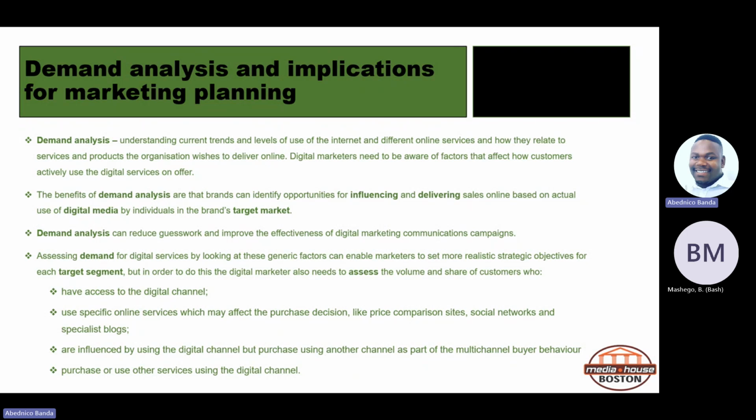But in order to do this, the digital marketer also needs to assess the volume and share of the customers. One, we have the access to the channel itself, be it your website or your YouTube. Two, who uses specific online services, because some might only come seasonally, for example, when it's Black Friday. I've seen that with our website. We get more numbers whenever a new edition is out. Because we're an online magazine, we publish every 2 months. So whenever the magazine is out, we see more traction, meaning that there are some who are just there for the magazine. They don't care about the daily content that we post.